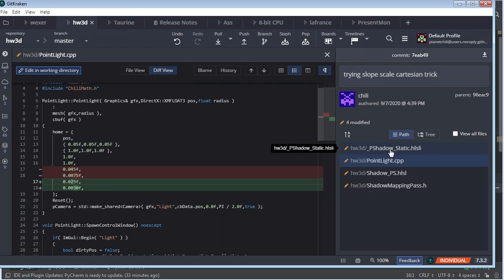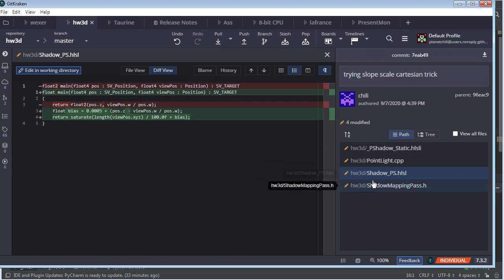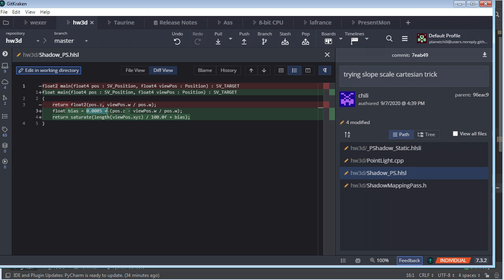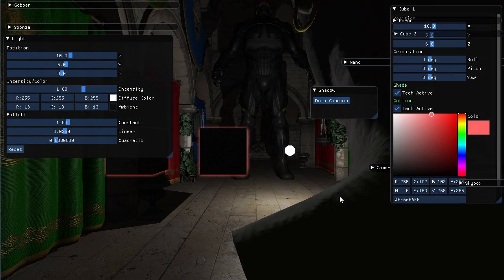And in the shadow pixel shader, here's where the magic is going to happen. Our bias is going to be a small amount of bias, plus the difference between the slope scaled Z and the control Z. So this amount gets scaled by this scaling factor, and we add to that a small constant bias, and then that is added to our length depth.